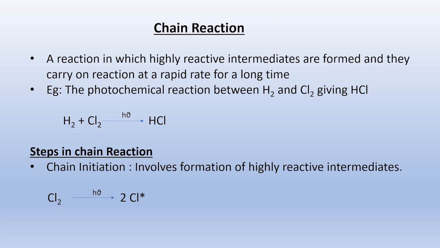Here Cl2 is a homonuclear diatomic molecule, and this bond undergoes homolytic cleavage. That means each atom gets one electron, so two chlorine radicals are generated. We have two types of bond cleavage that we know, homolytic and heterolytic. Heterolytic cleavage results in an ion pair, a cation and an anion, while homolytic cleavage results in radicals. Anyway, in the first step of the chain reaction, we get two chlorine radicals.